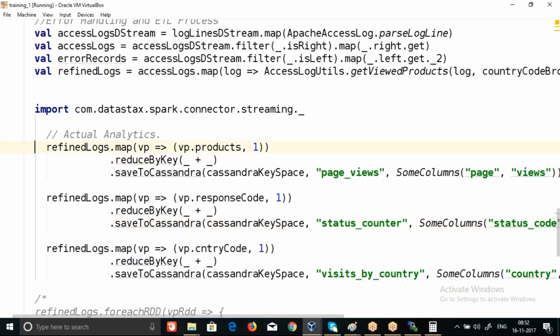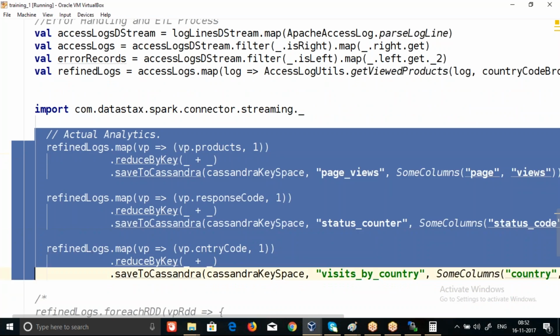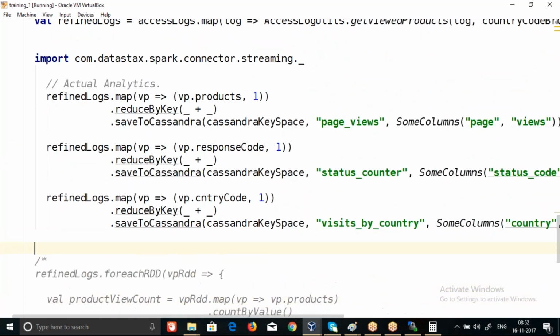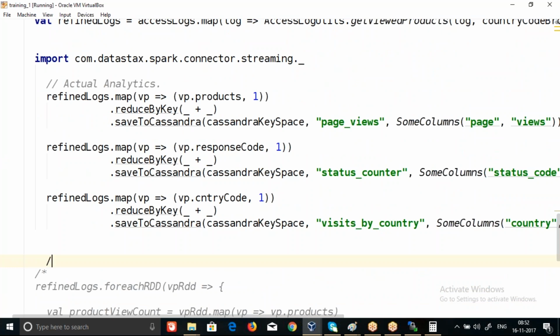Now, since we have done the actual analytics here, if the offset is saved here, we get at-least-once semantics.